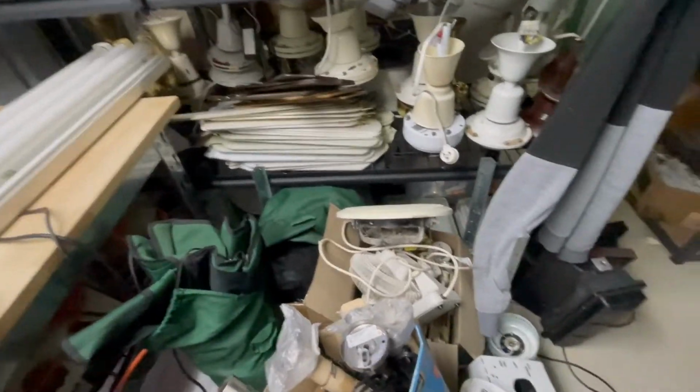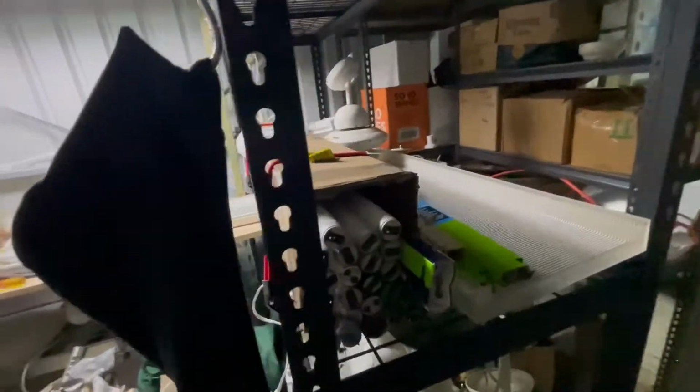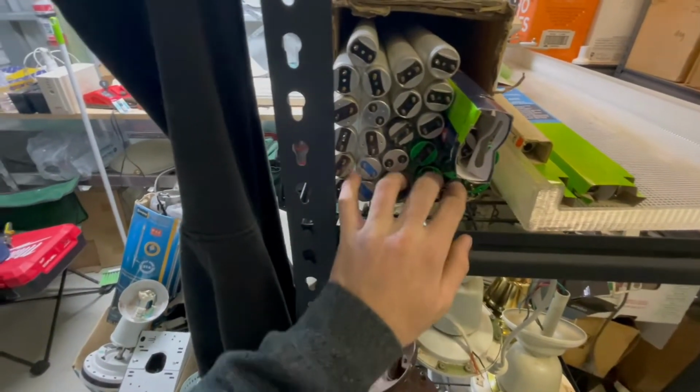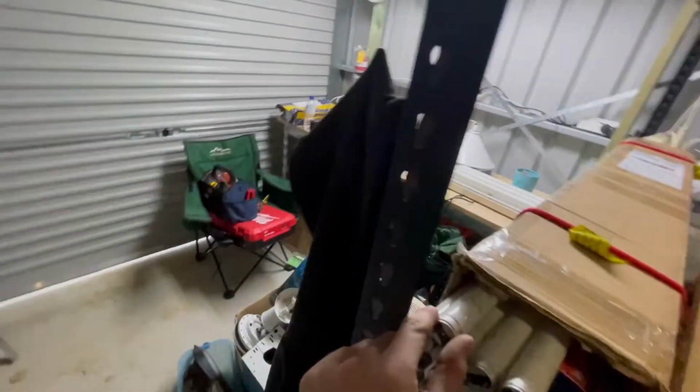I also, while Granddad was doing that door handle, as you can see, I organised the fluorescent tubes a bit better. Bottom are the ones that I'm least likely to use anytime soon. And then at the top are the ones that I'm probably going to use next.